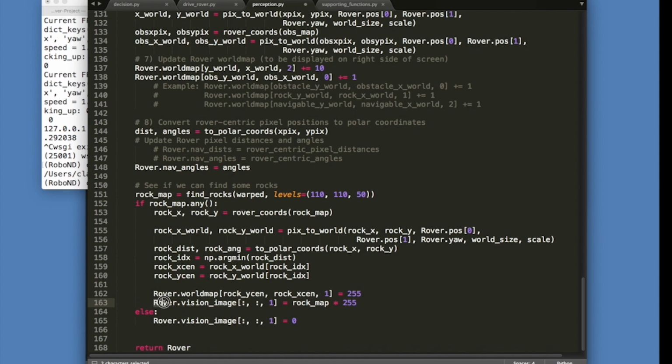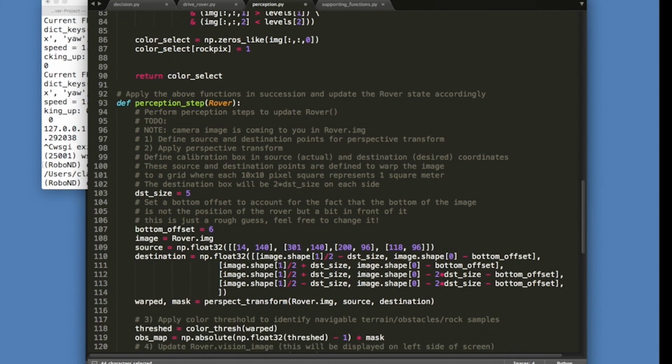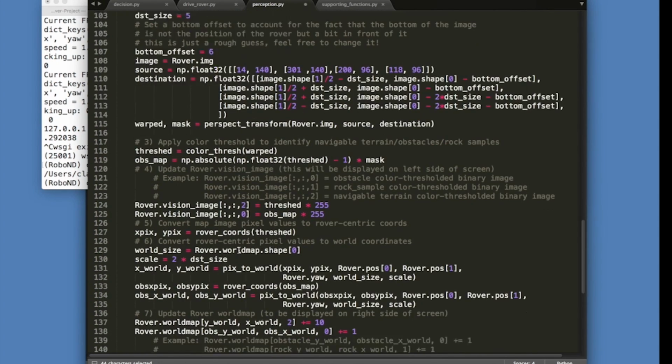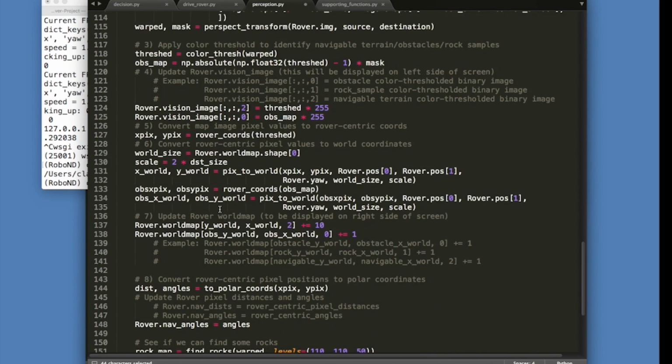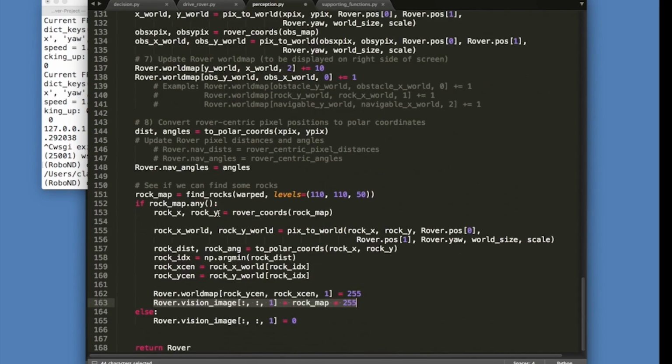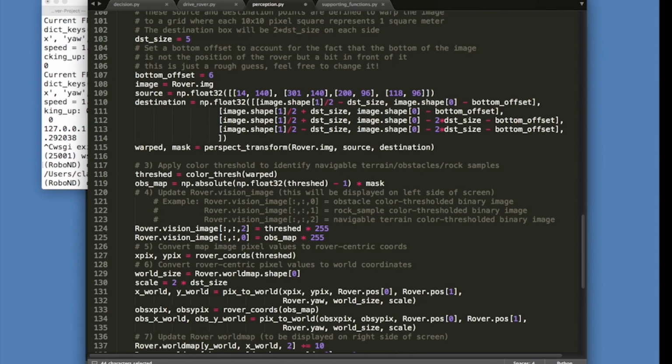And then I'll also put those rock pixels into the vision image. Okay, so that might sound like a lot, but basically this is not doing much at all different from what we already covered in the notebook, and it's essentially just applying all the functions that you already have. So you gotta do a few tricks here and there to get things to come out right, but basically that's all you need to do.